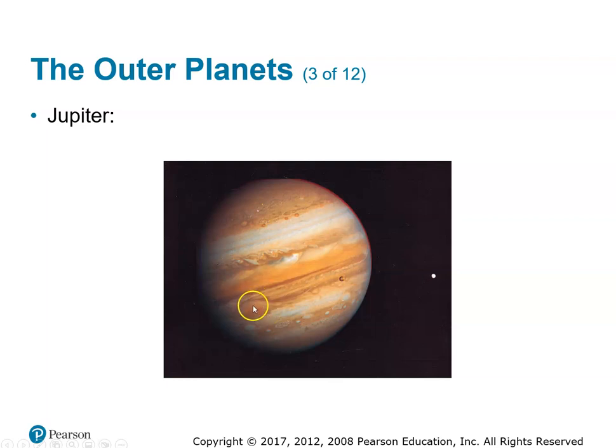The reason I say 350 years is we know from historical information about people looking at Jupiter with telescopes. After the time of Galileo, lots and lots of people investigated Jupiter, and of course noticed this Great Red Spot. In recent times, however, the Great Red Spot seems to be getting smaller. We don't know that the storm is going to last forever, but it's been there for at least 350 years. Who knows how much longer?